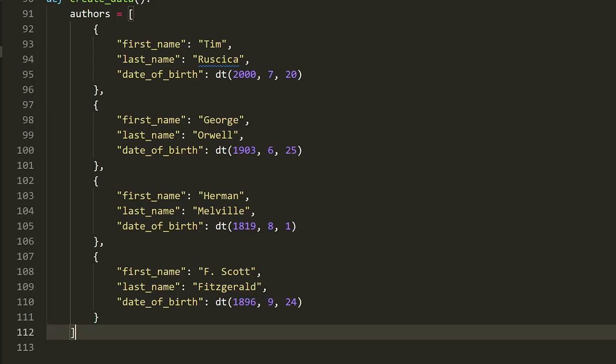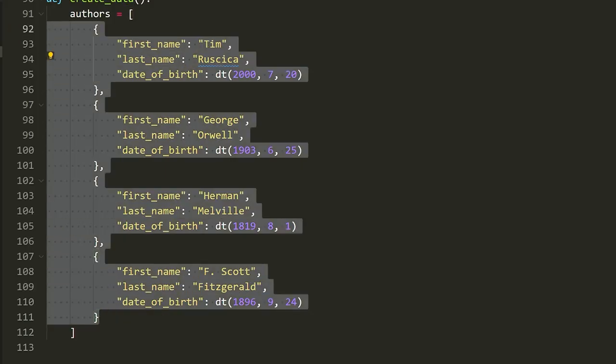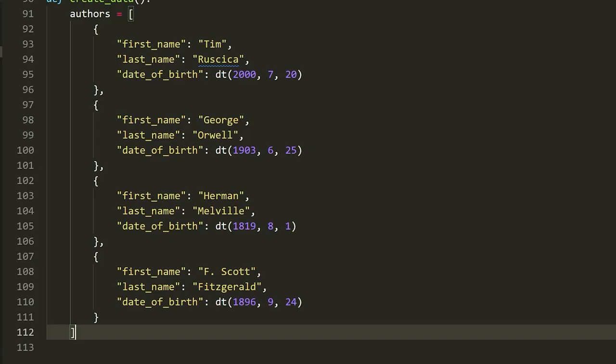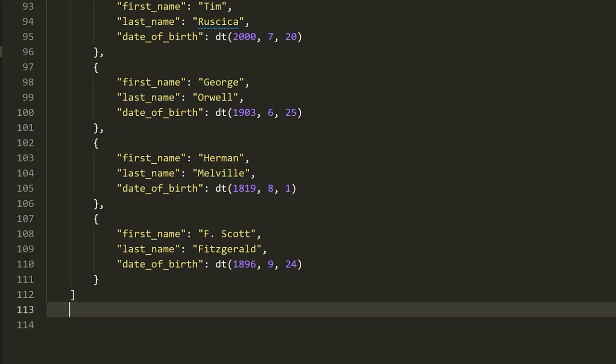Once the authors are inserted, I'm going to grab the IDs of these authors, and I am then going to use them to create my books, because the books rely on what authors are, well, writing them. And we're going to use, again, this reference type relationship as opposed to the embedded documents. And I'll talk about that more in a second. For now, though, let's insert this data.